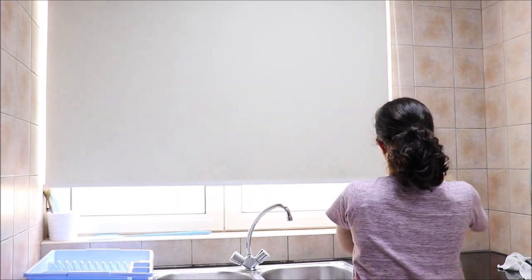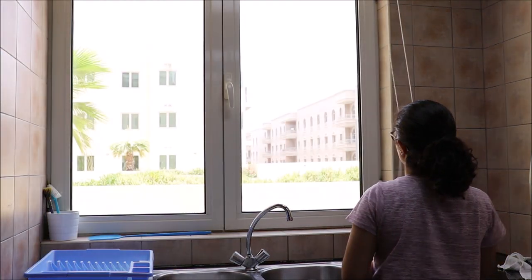You have to open the blinds or the curtain or whatever you call that thing that just rolls upwards. Let the sunlight seep onto the kitchen counter. Maybe that wasn't the proper use of the word seep, but once your kitchen is full of sunlight — do you even need instructions to this? I just thought it would be funny. Yes, you need instructions. Of course you need instructions, otherwise there'd be no video.